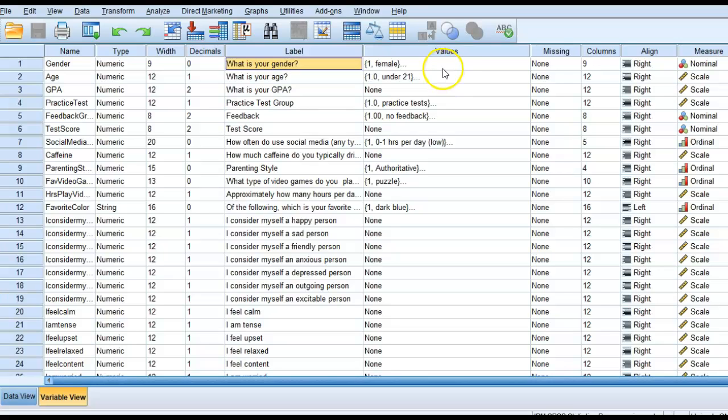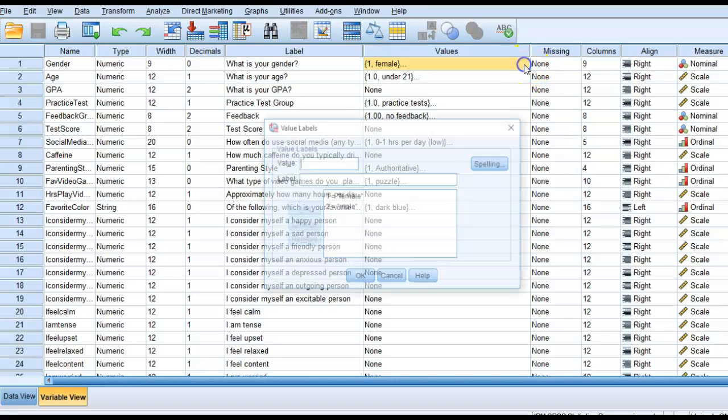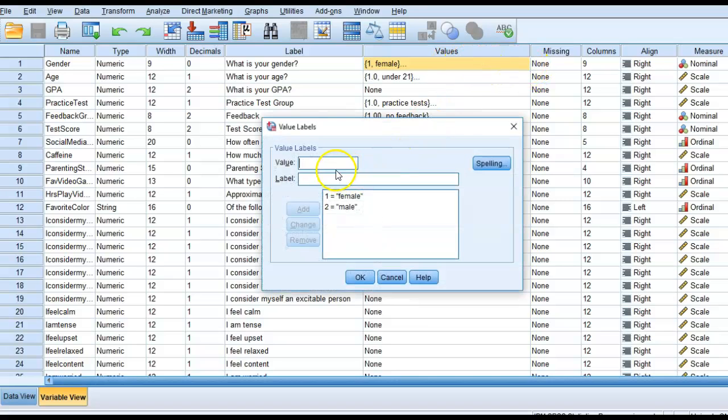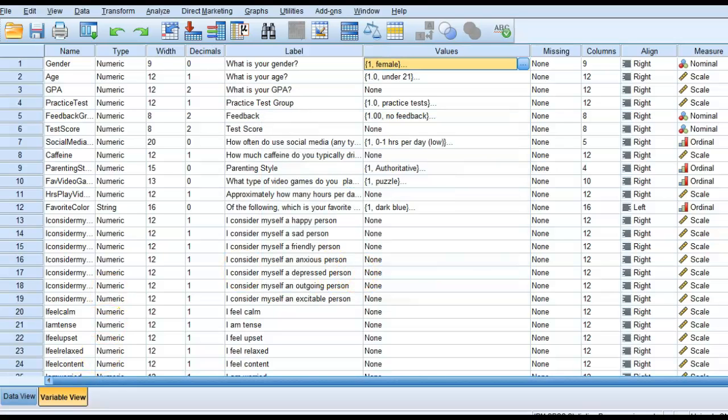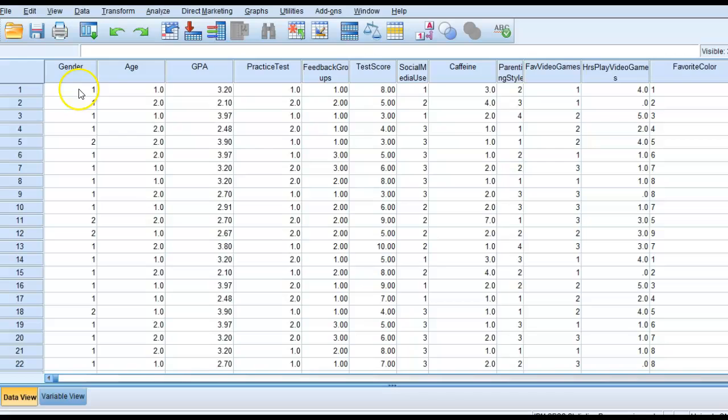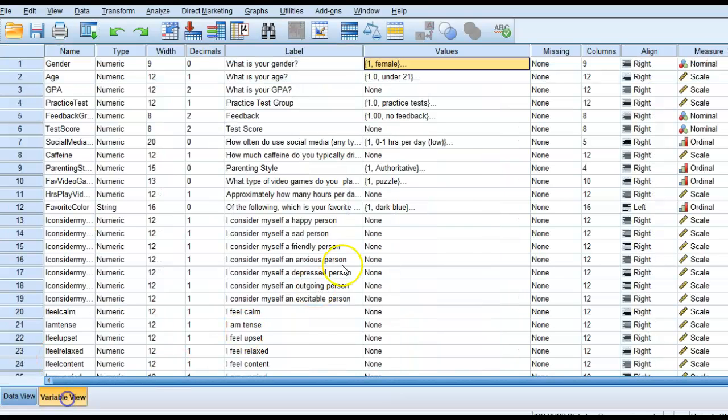So notice here I have value options. Under gender, I had two options. If I click this values button, I've already coded it to give it the values. In my data set, I called females 1s and males 2s. What does that mean? Well, it means when I go under gender, I can't analyze male, female words, right? Or M's and F's. I need numbers. So these have already been recoded as 1s and 2s in my data set. And so the label is just explaining that for me.